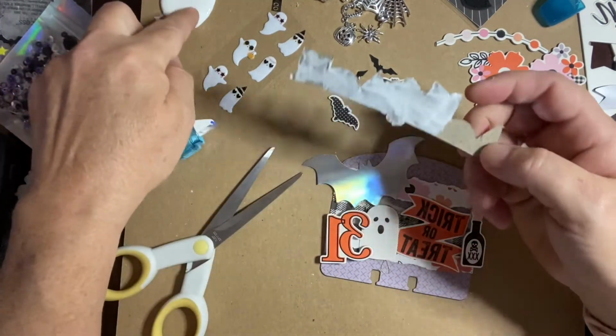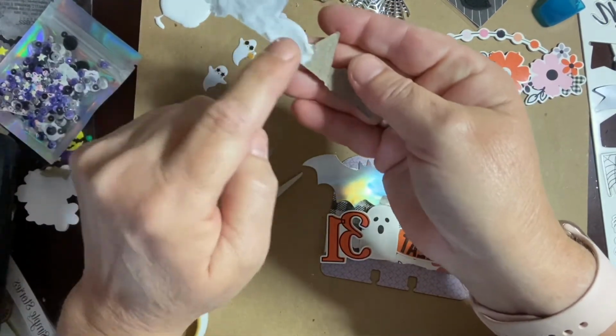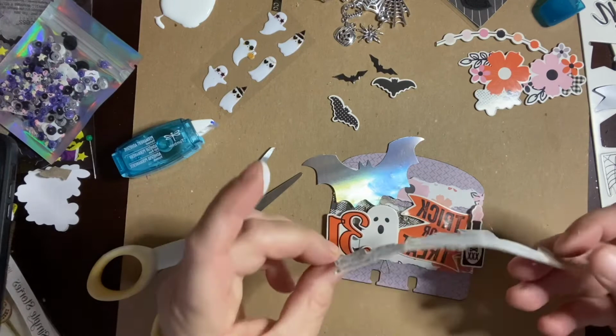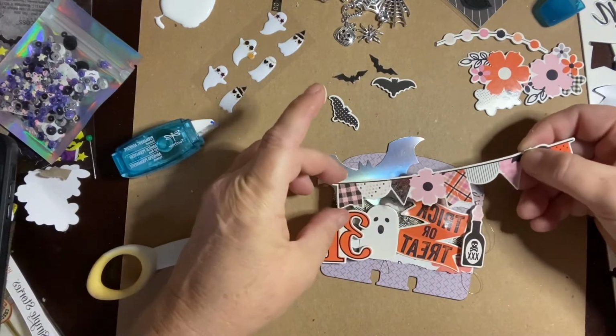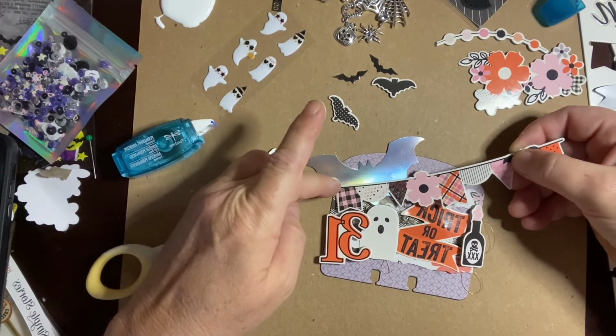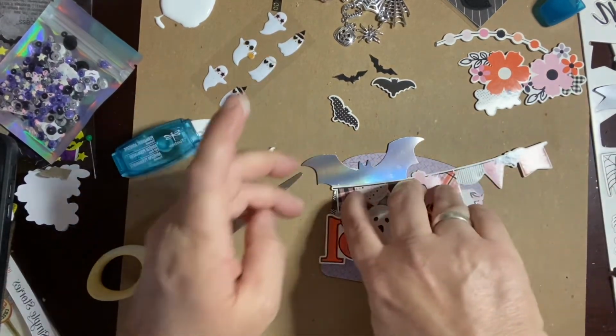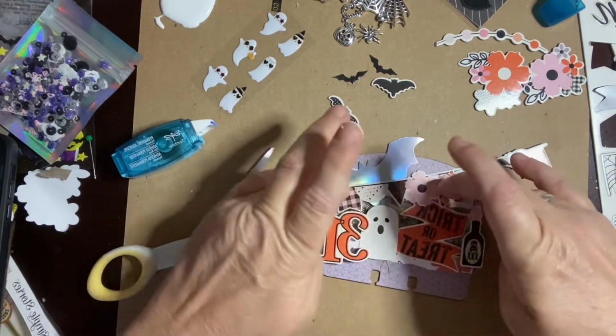Okay, a little bit further than that. Probably go through this one. Okay. So we're going to take that and I'm going to put the tip right here against the edge and just lay it over. Now, I am going to have to hold this for just a second.